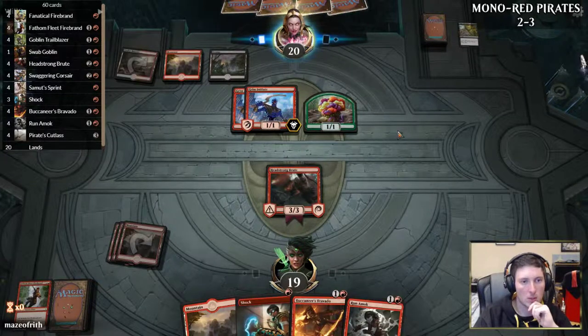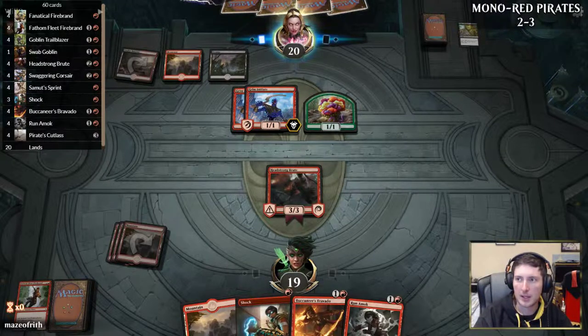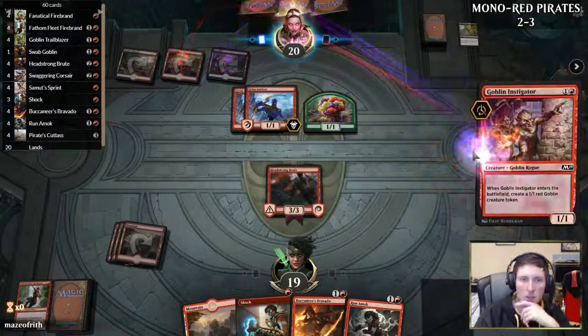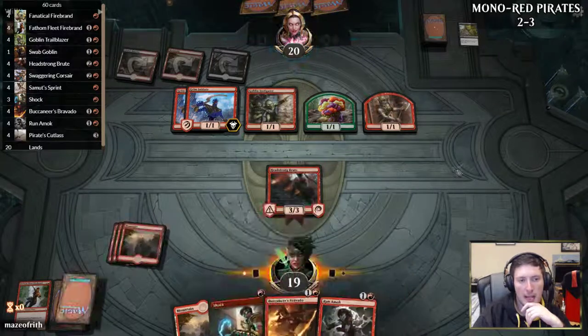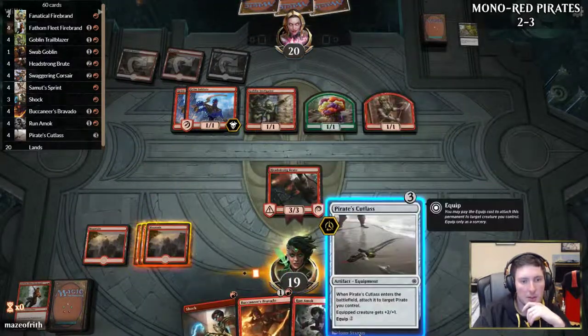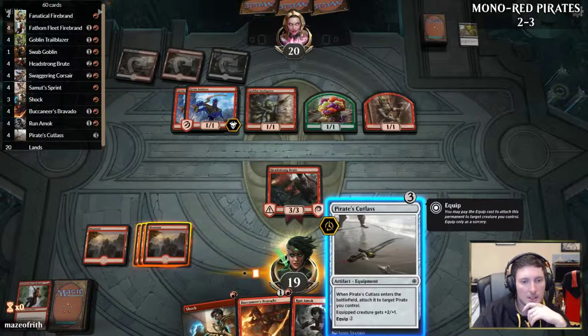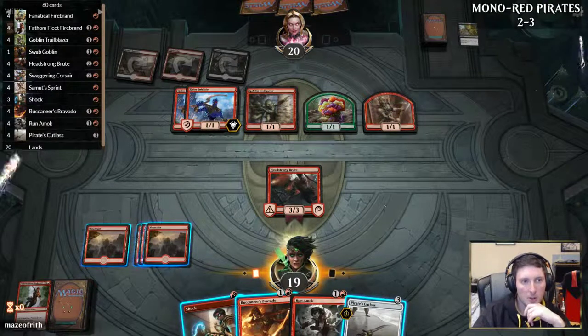Yeah, don't Heartfire me, bro. I mean, if you do Heartfire me, sure. Instigator. So Brute's looking okay. Brute's looking okay. So is it worth dumping a Cutlass on it? So Cutlass on Brute gives it 4 toughness. We have 1 shock to mess up our opponent.